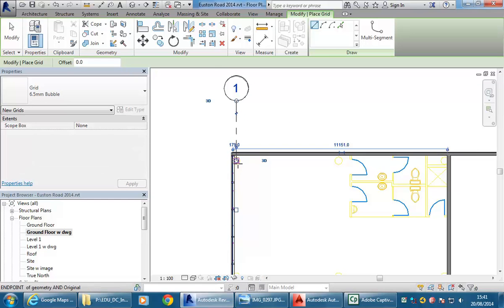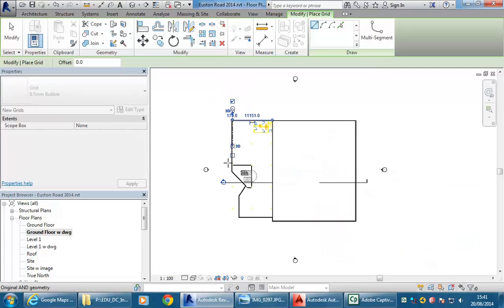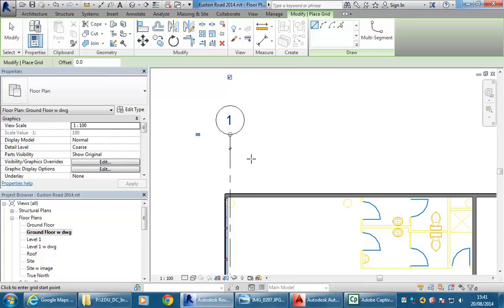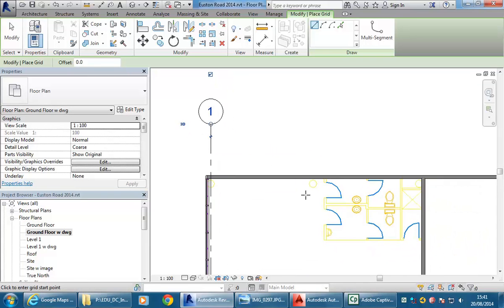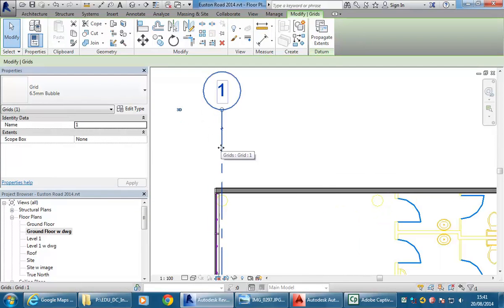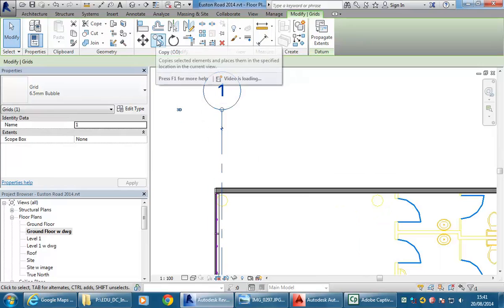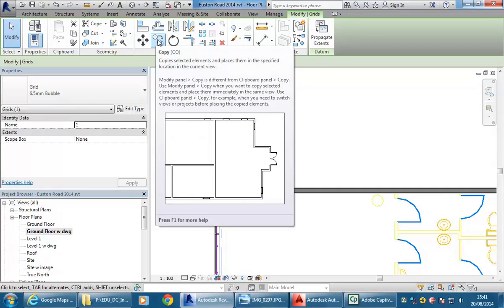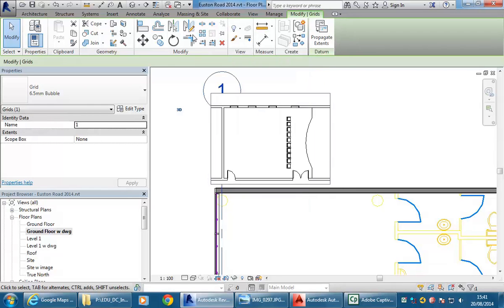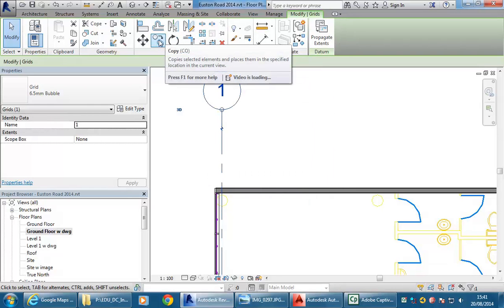And then I'll use the open circle and stretch it all the way down so that it goes past the bottom edge of the building. Okay, so notice we've got a 1 there, which is a nice thing. And then I'll press escape twice to cancel, so I can select my grid line that I've just made. And I'm going to use copy. If you want to really be tricky, you can try using array. It works really well with grids in some cases, but here I think all I need is copy.